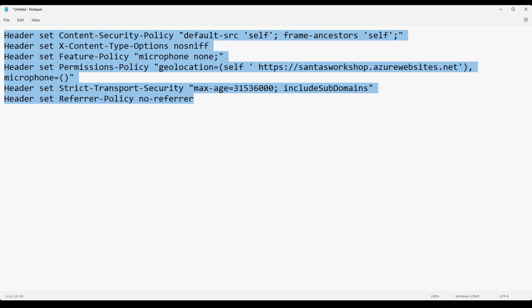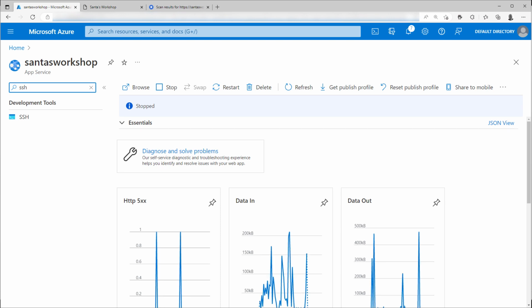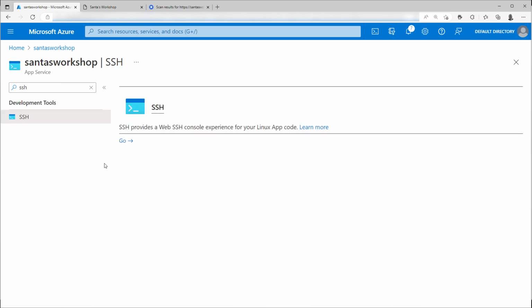So we need to add this to a file on our web server. And to do this, I'm going to use the SSH shell in the Azure portal. But you can use whatever upload or continuous deployment methods you already have in place in your environment. The advantage of this method is that as soon as the file is saved or uploaded, the new settings are live, which works much nicer for a demo because we don't have to wait for a deployment process to run.